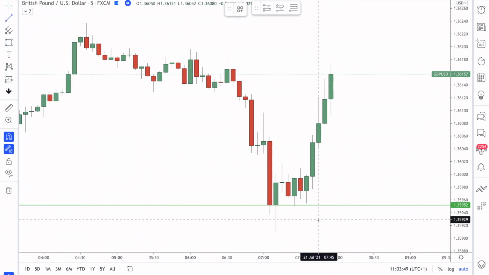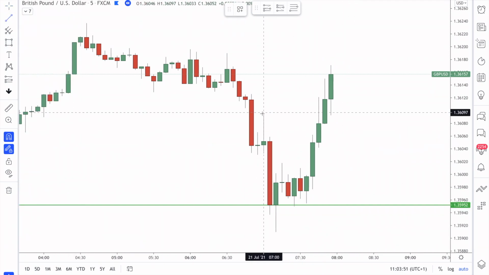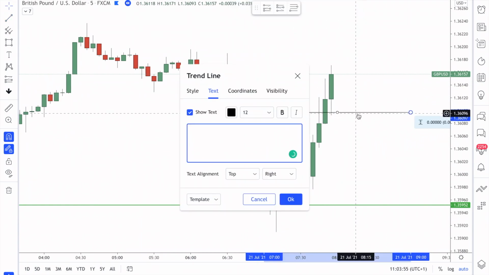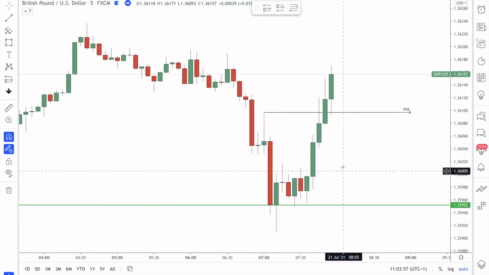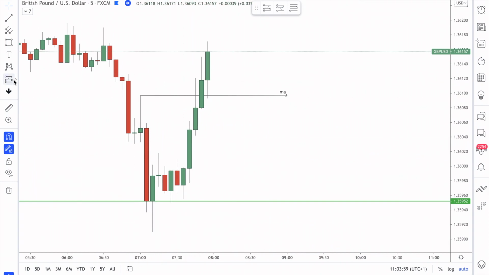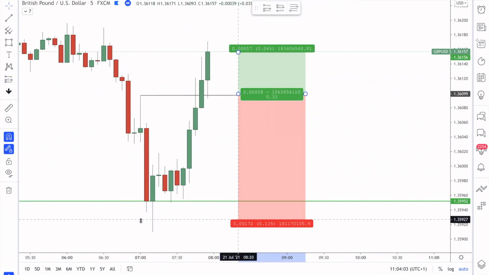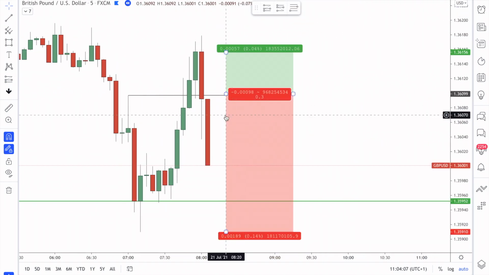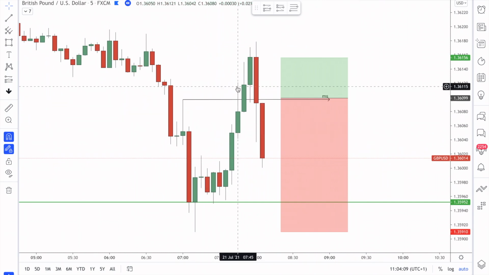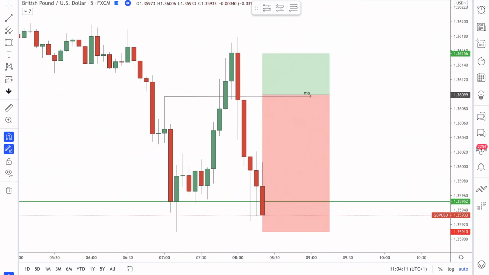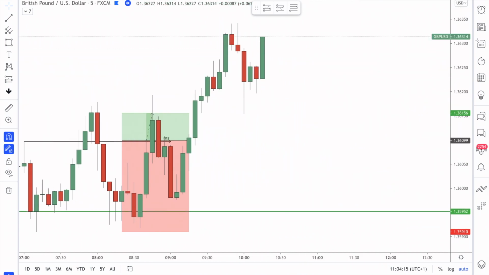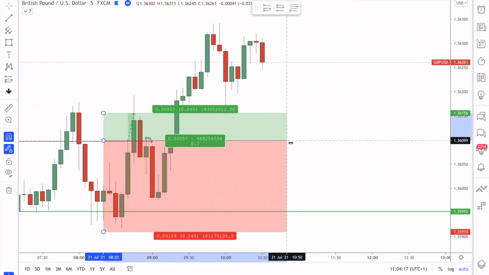Where was the last fractal before price tapped inside here? Just there. And what do we call this? Call it whatever you want, but I'm just going to call it market structure, to keep it simple for you guys. What we're doing: limit order, SL at the last low. That's an 18 pip SL, 19 pip. Retest back in here. And then, like I said, that's how you get that entry.